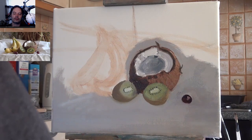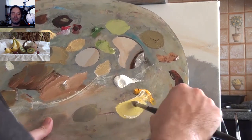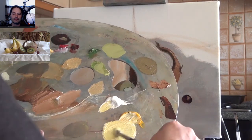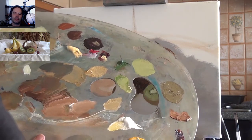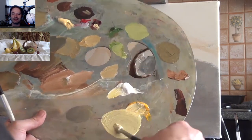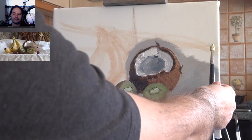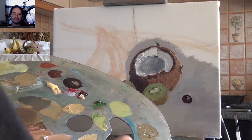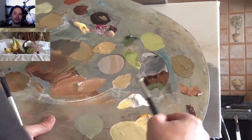That'll do now. Let's move on to the white banana. I thought to myself, that'll be it, we'll move on. Start work on the banana. Mixing the banana colour. Bit of alizarin crimson in there into the white. You can see all those mixes that I've done. Just checking it. More of the red in the colour. It's quite greyish.